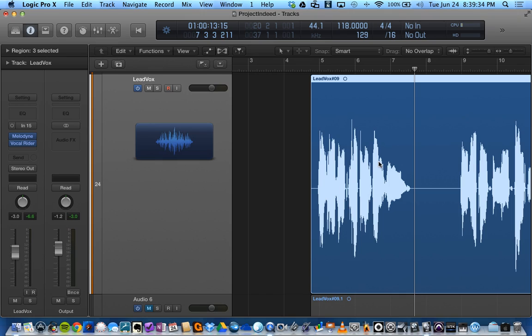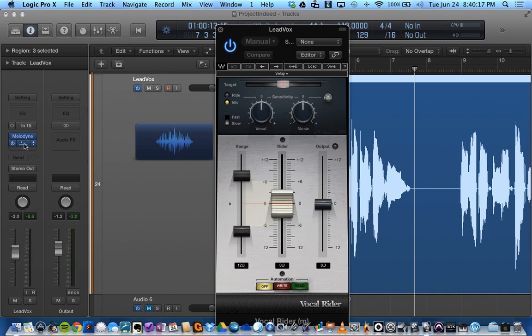Now, you don't need the plugin to do this, but if you want to save, I don't know, 8 hours, maybe this plugin is worth it for you. And the reason it's here in the signal chain is because I'm later going to be adding compression and stuff like that. As we all know by now, the object of compression is to shrink the dynamic range. That way we can boost the overall performance so that it sits well. The vocal rider is not a compressor. It doesn't add any sort of coloration like other compressors do, but it will help in leveling out the overall volume of a track. That way, by the time the signal gets to a compressor, the compressor isn't working overtime with ridiculous transients, giving a much smoother vocal.